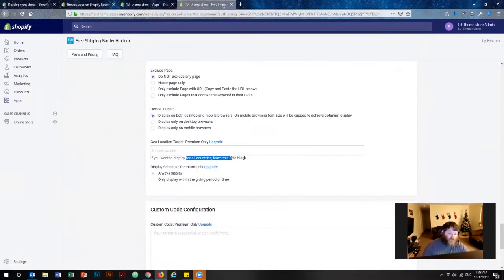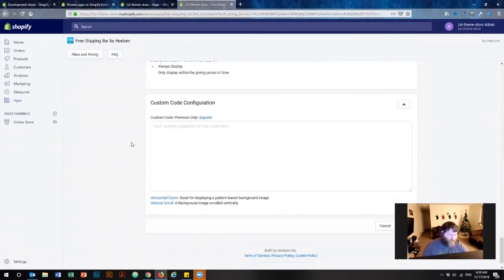And then if you want this to be specific to a country, then you can put it in here. Oh, it won't let me type in because you have to upgrade. Either way, once you upgrade, if you wanted it to be geolocation specific, which is specific to a country or an area, you just type in the country there.